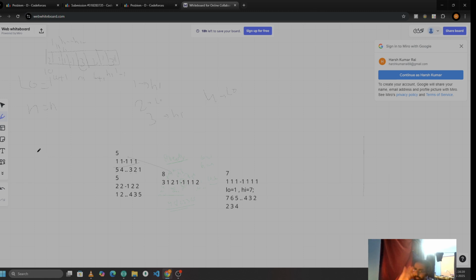Basically, in a given array, where the element index is 1, we will fill sequentially with high, then decrease high by 1, and again fill high. In the second, we will fill using low, and in the third we will fill using high. Fourth, we will fill using low. We will go on. That is the simple solution, but there is an edge case in it.